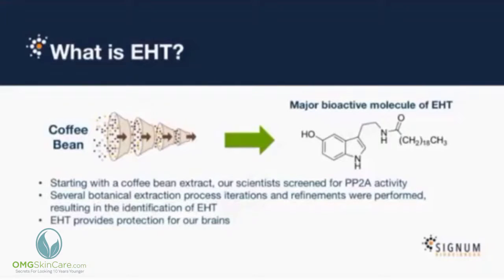So through a process we discovered at Princeton University, my father discovered a specific protein that regulates neuronal function. We were able to take that protein, purify it from brain, and put it in a test tube, and then screen all kinds of different things to see what activated that protein. And instead of going the traditional chemical, drug route, we thought we'd go after foods and everyday things that have cognitive enhancing function. We screened a number of different botanicals from all over the world that had epidemiological evidence showing that they enhance cognition. And one of the things that we screened was coffee.